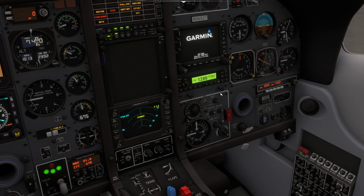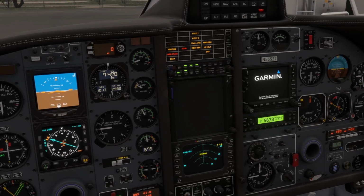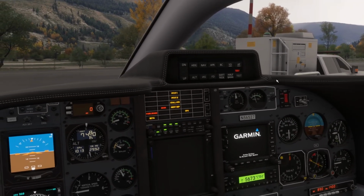I got a few things backwards there, but let's see, if we were doing like 563, we would leave that to on now. Set it to altimeter when we take off for altitude reporting. Starter is still an issue. Why is the starter an issue? Oh, because I didn't shut it off. What a jerk.